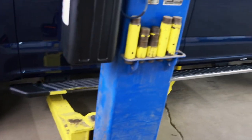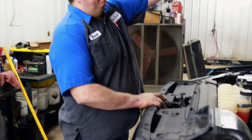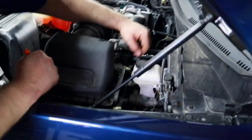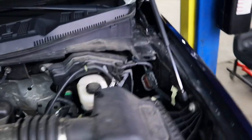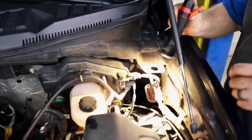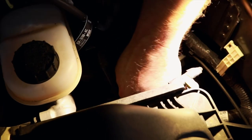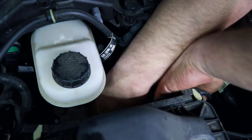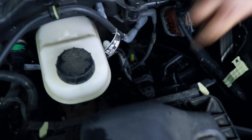See, we've got the truck on the lift and Brett's already disconnected the battery cables and he's going to show you what he's doing next. First thing, I come in and unhook the ABS sensor, which is right back here, the one with the red lock tab. You want to go in, release it, and then you need to push the little tab and disconnect it and just drop it down.